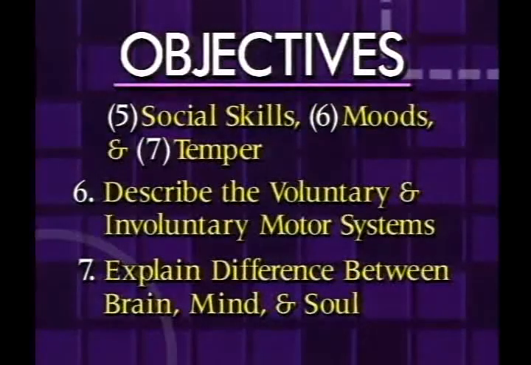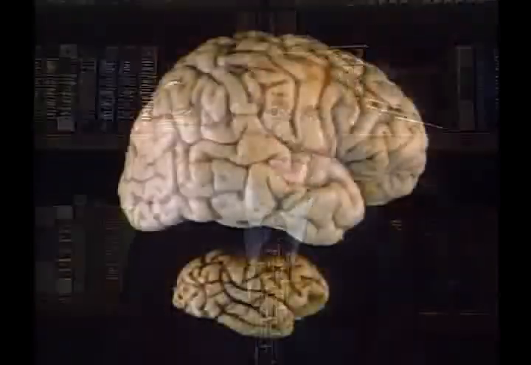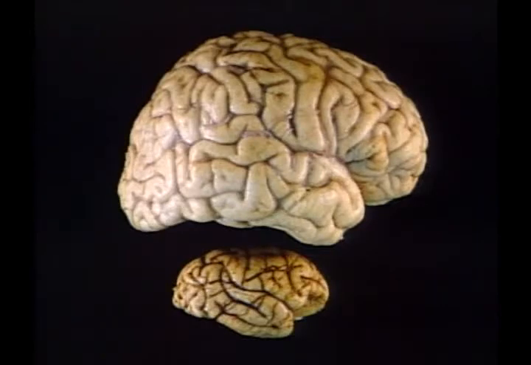To begin with, what is it that distinguishes our brains from those of other species? Well, the human brain contains 13 billion neurons. That's billion with a B. And if you look at this next graphic, above you see a normal human brain, and below you see the brain of a monkey. What distinguishes the human from the monkey is not the shape or the gyri, but rather the number of neurons. It is the large memory capacity, the large computing capacity of the human brain provided by those 13 billion neurons that allows us to do complex functions such as high-order social skills, abstract reasoning, and language skills.